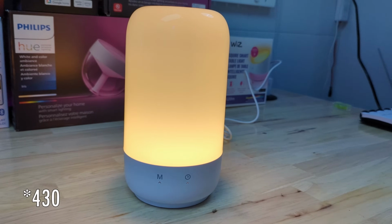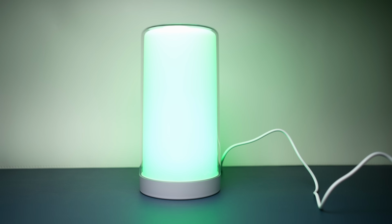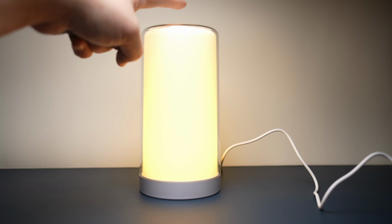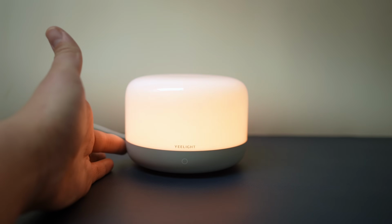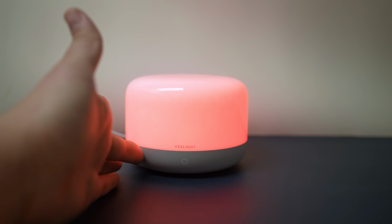If you're just looking for the best lamp for the price, or a cheap lamp, I think the Meross MSL450 is a great way to go, although I think the MSL450 looks better if you're willing to spend a few more dollars. For a mid-range lamp that has top-tier compatibility, I think you gotta go with the Yeelight D2, which is super compatible, and I think had a really beautifully diffused look, although not super bright.